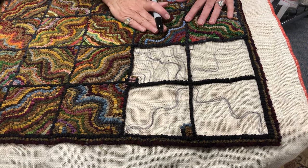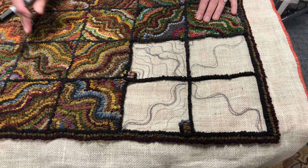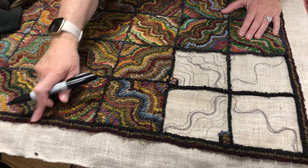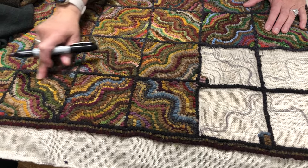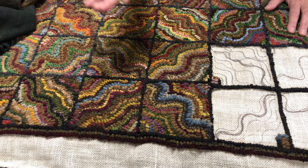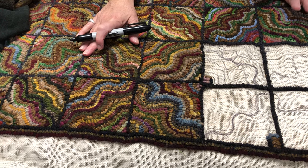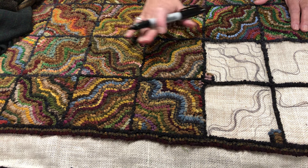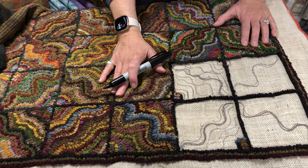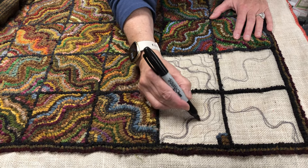And the overall look is, there's many different versions to it. If I point out that this is a diamond, but then I can point out that this is a diamond, or this is mountain squiggly down here. Every time you look at it, it's different because I did not plan the colors. I let the colors speak for themselves. And I think that's very important if you want this look. If you want a more contrived look, you can make all of these the same color.